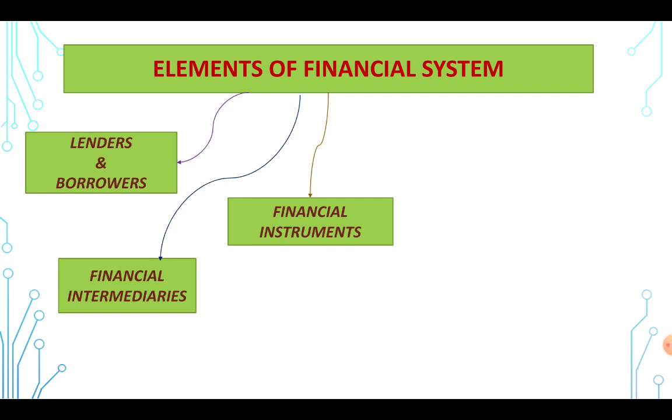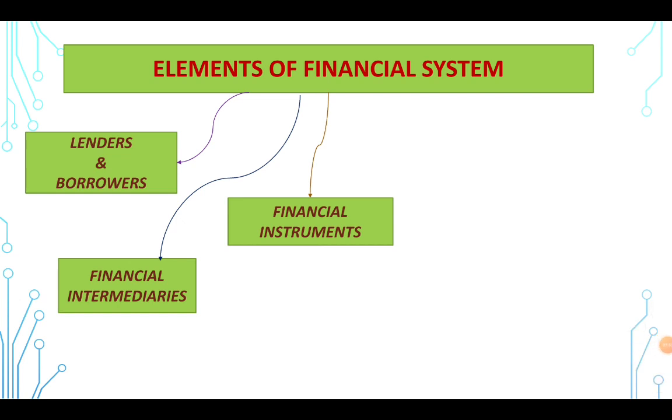The financial instruments are debt instruments and stock and share instruments. The instruments of the household sector include a mortgage loan or an overdraft loan from a bank, while instruments in the commercial sector include treasury bills, corporate bonds, T-bonds, etc. These instruments may be marketable like the treasury bills or non-marketable like the retirement annuities.